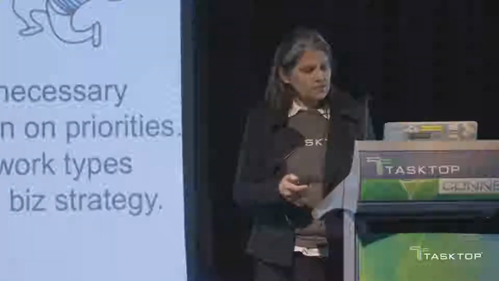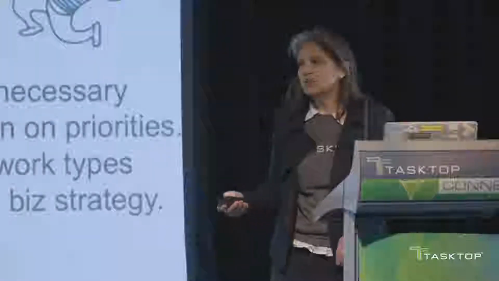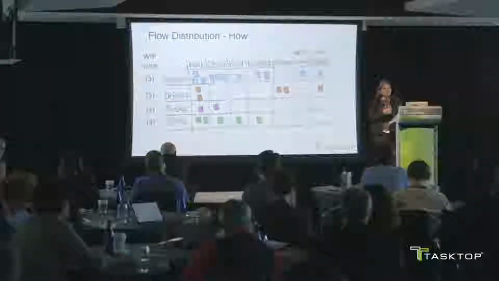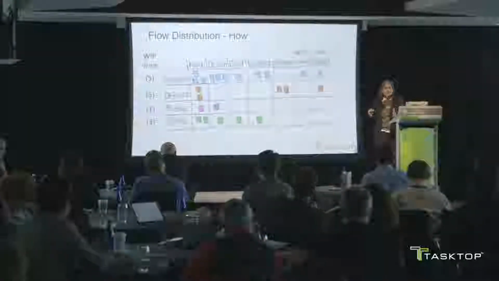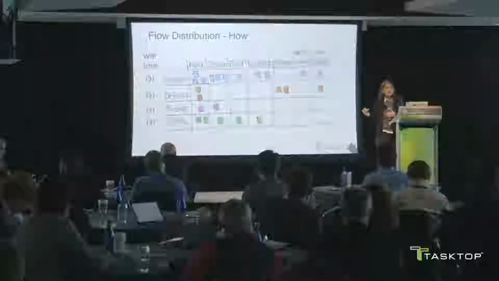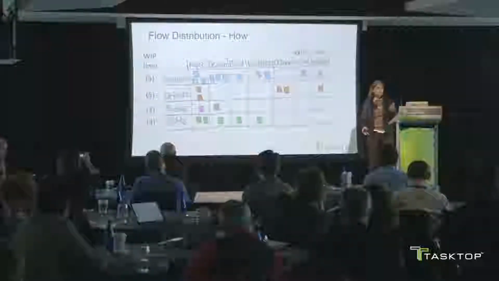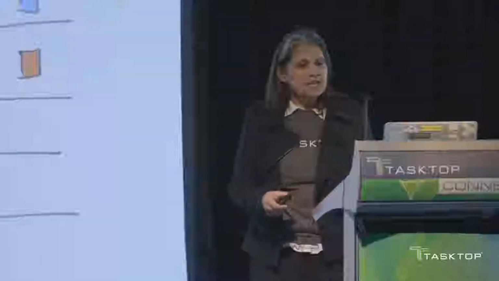So one way to look at this, if we categorize work items, we can visualize their WIP and visualize their work in progress limits like this. So here's a Kanban board where we're planning out the desired, the strategic direction on what this ratio is going to be. The ratio for flow distribution, it's fungible, and you can change it depending on your strategy. Do we want to do more features this month, or do we need to work on technical debt?